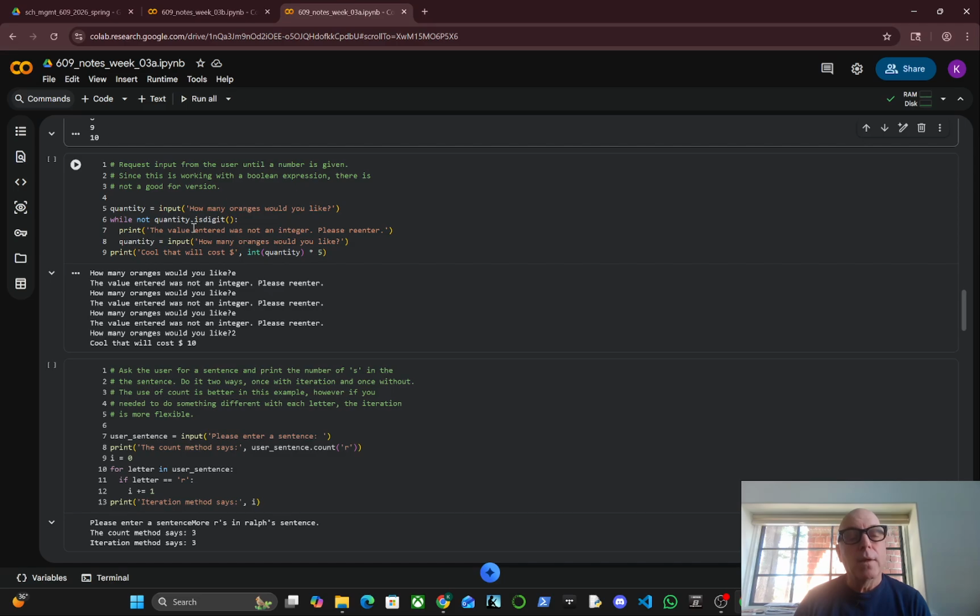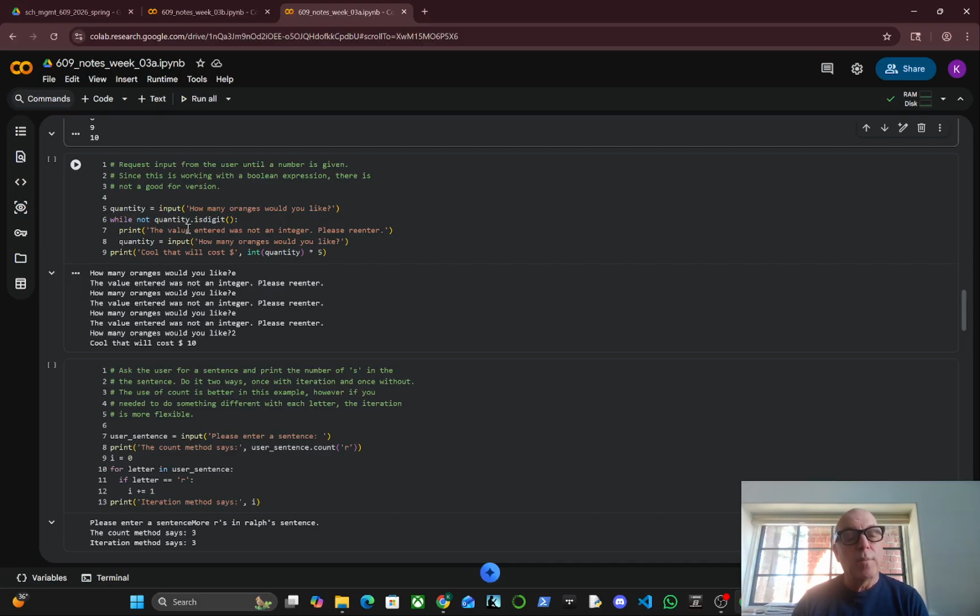Dot means this is a function that's going to act on that variable. So isdigit is the function name, and it has no inputs, because the variable itself is the input, and there are no additional inputs. So with methods, you'll sometimes see no inputs, but it does in fact use the initial variable.